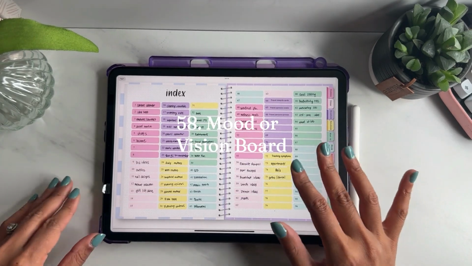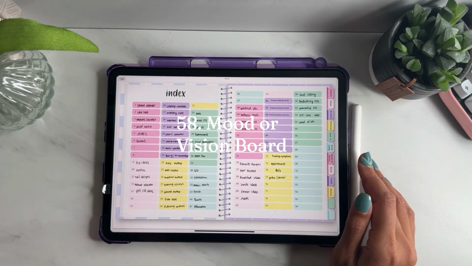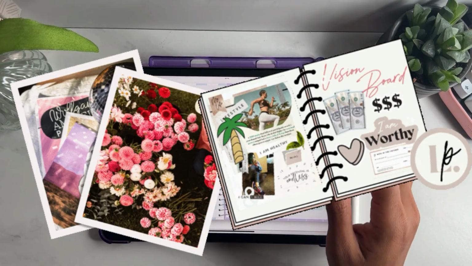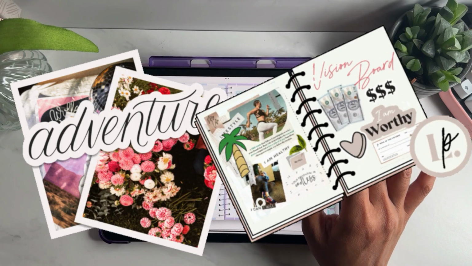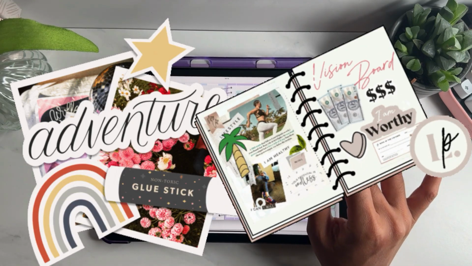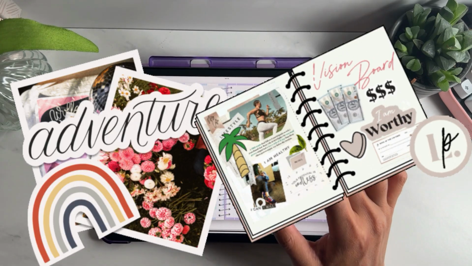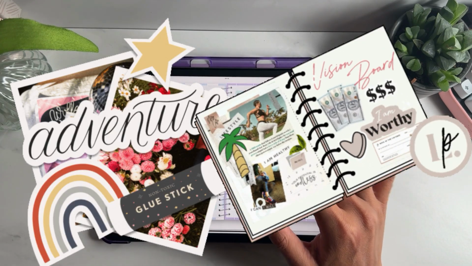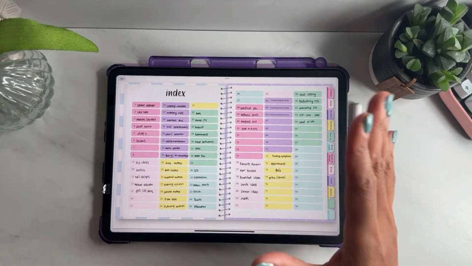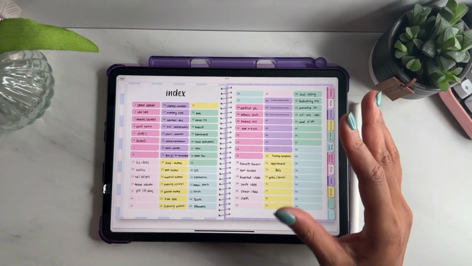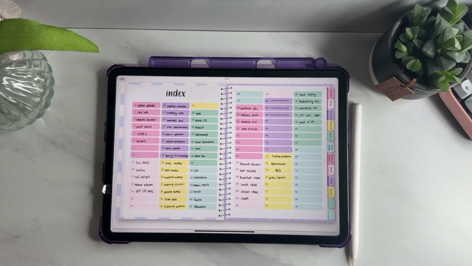Another way that you can use it is also as a mood board, so you can collect images, colors, and inspirations for projects and add them to one of these pages. You can create a vision board, if you wanted to, that represents your goals, your dreams, and notes, and anything to keep your dreams in focus and to help you stay inspired and motivated.